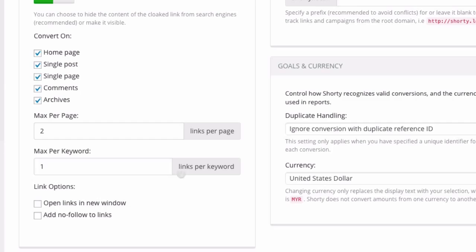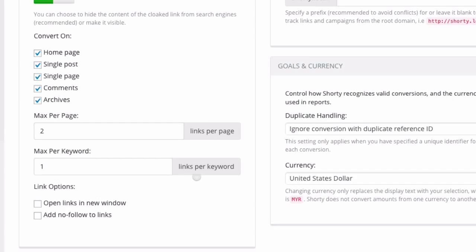Max per keyword. This is how many times the same keyword is actually converted to a tracking link in Shorty. Again, this is 1. You can experiment with different settings, but what this means is that if we have already converted the keyword cat into a link in your blog post or blog page, then no more occurrences of the word cat will be converted to another link.